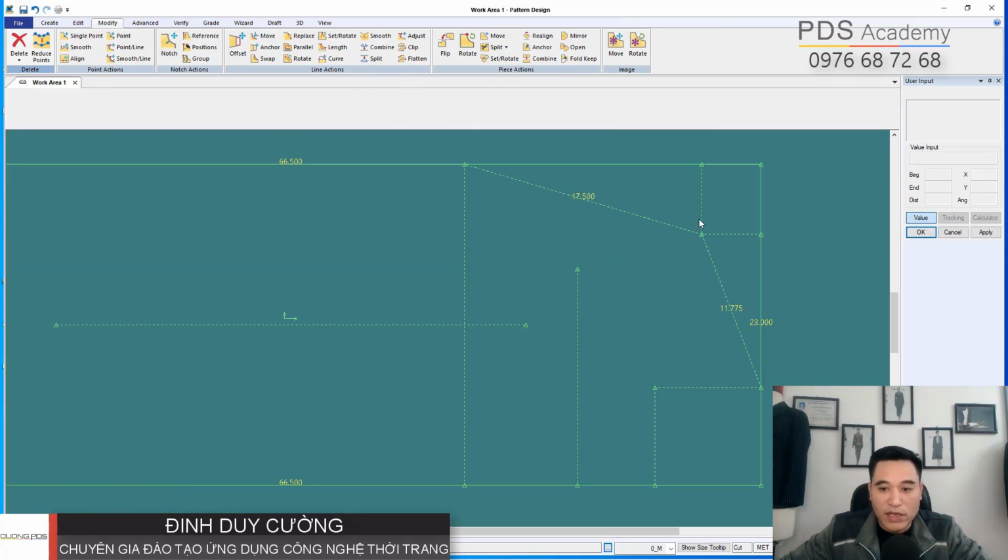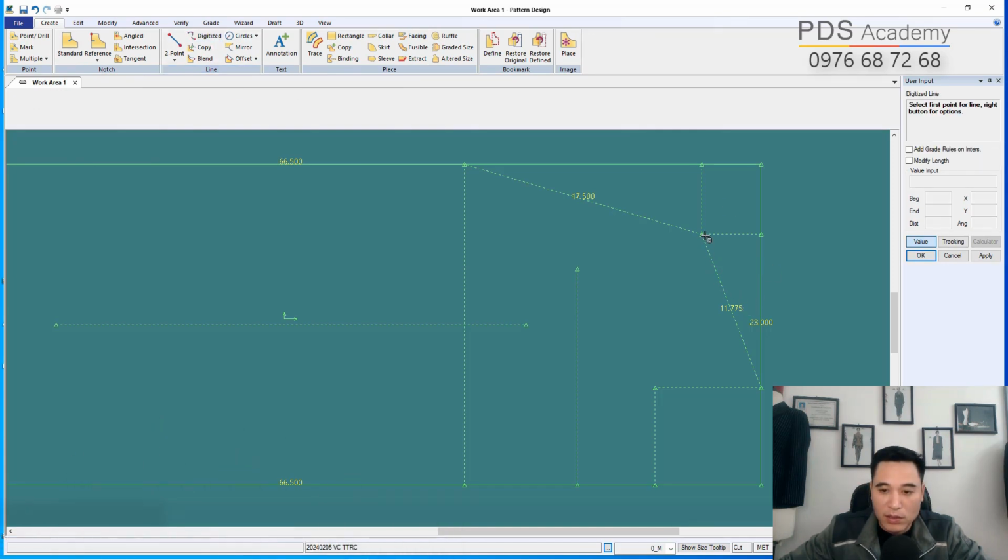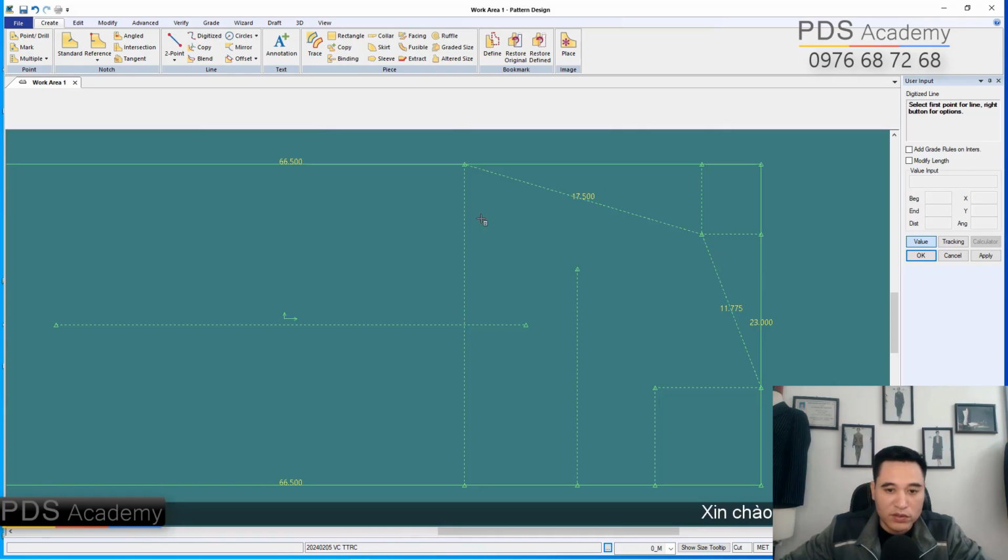Next, you'll draw the armhole curve. So here, take a look. Here, there's a tool called DXF, okay? Now, you'll draw the armhole curve from this point here to this point here, and then from here to here. This specific part depends on each individual method. If you decide to join my professional design course, I will guide you personally on how to determine the exact points for drawing the armhole curve so that it looks much better. But in this particular video, I'll just do it quickly.